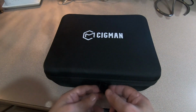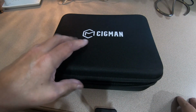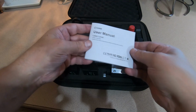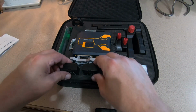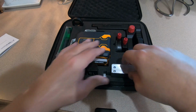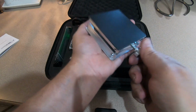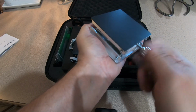So we've got a CIGMAN laser level, and I want to show this to you because it's a super nice level, and this is one of those things that I wish I would have bought years ago. Now this has got a nice manual with it, telling you all about it. It comes with 2 batteries. Comes with a little scissor lift, so you can sit this on a flat surface and precisely move this up and down.